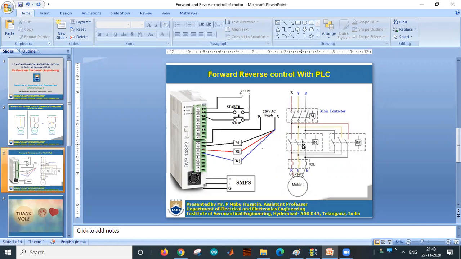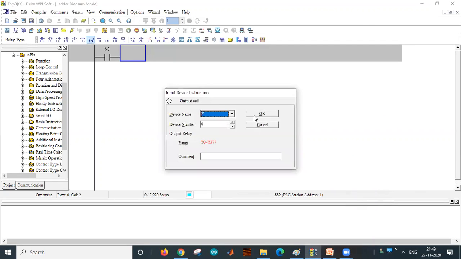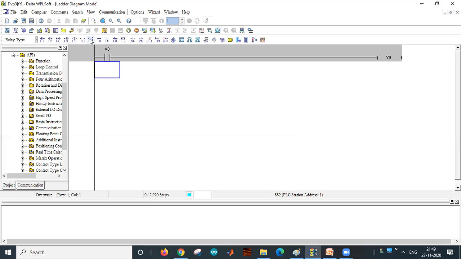For this to happen, the main contactor coil and forward contactor coil have to get the power supply of 220 volts. For this to happen, Y0 and Y1 have to be on. So whenever you press the start push button, Y0 and Y1 should be on. So here whenever you press X0, Y0 is on along with Y1 also.